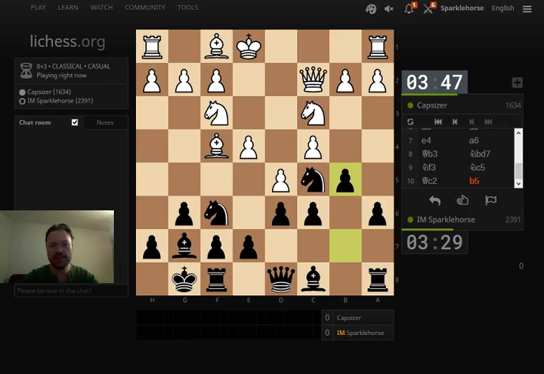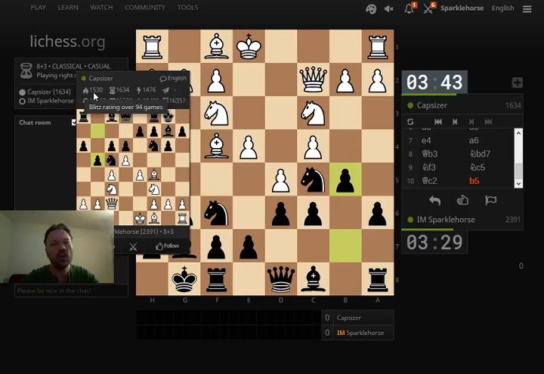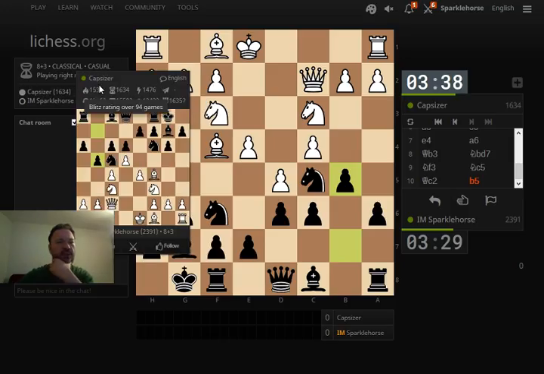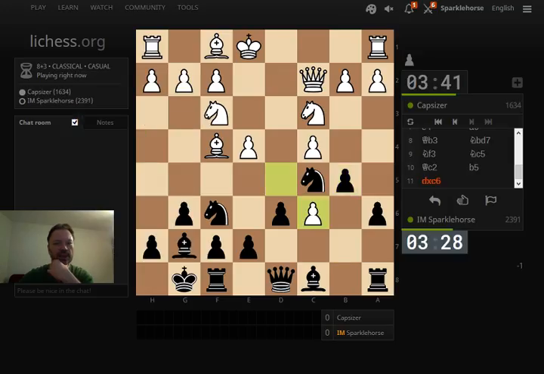Capsizer. Relatively few games. 1600. Yeah, that's the best move. Now, I'm not sure I had the right idea here. I'm not sure what my idea was.